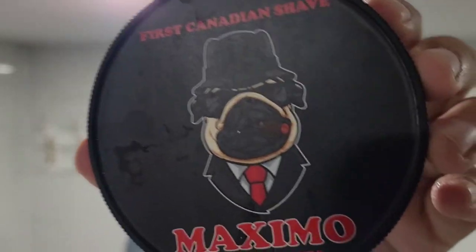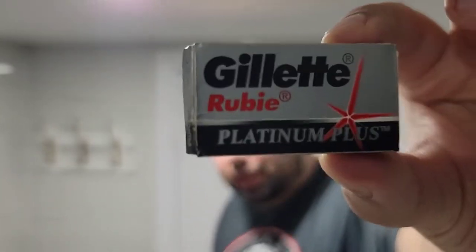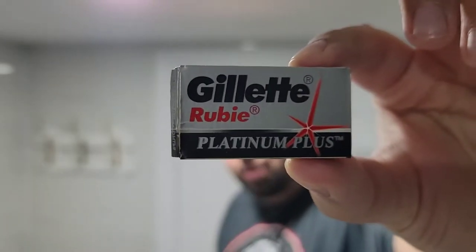First up, we've got, well, this isn't new, but it's part of the theme. So we have First Canadian Shave Maximo, and it is a tallow and goat milk shaving soap. I'm also going to be using, for the first time for me, the Gillette Rubie Platinum Plus, though I've used this soap before.